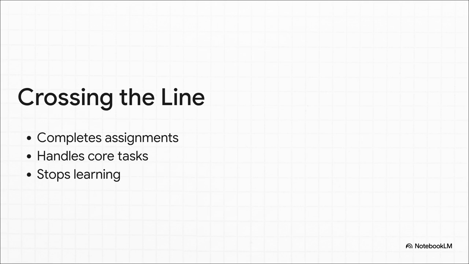Because when we lose that transparency, we cross a genuinely dangerous line. The guide really emphasizes that using AI to substantially complete an assignment completely undermines your personal intellectual development. When the technology is handling the core tasks, you're quite literally robbed of the cognitive struggle that's required to actually grow. Think about it. Writing a paper isn't just about magically producing words on a page. It's about learning how to synthesize information, how to think critically. If the AI is doing that core work for you, your intellectual growth basically hits a brick wall.